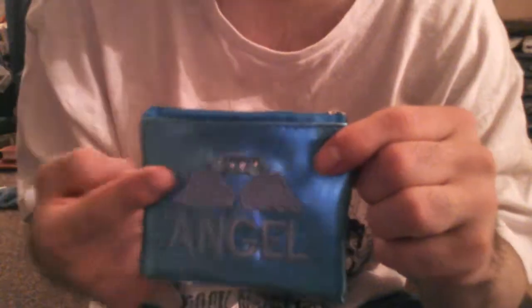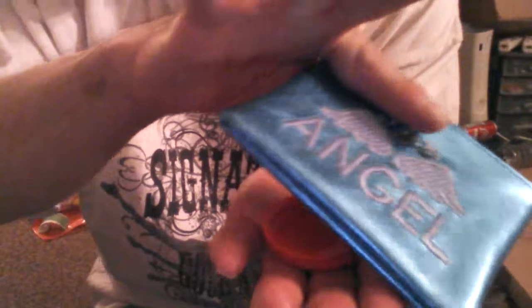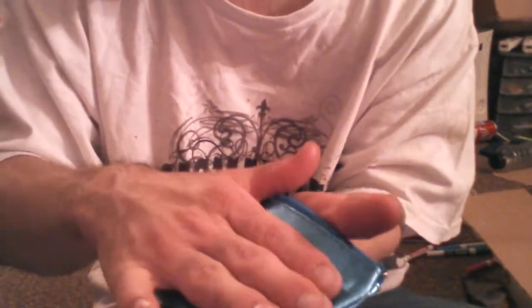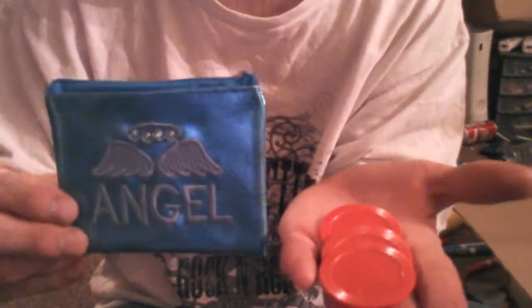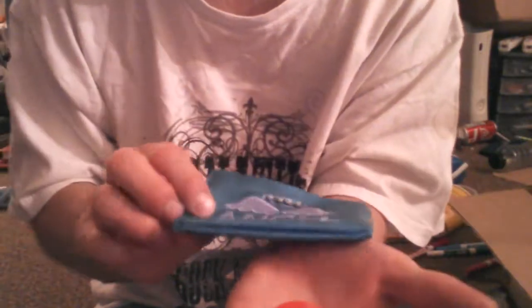Then from here, you're going to take your bag, because now they're going to think the chips are in the bag. All you got to do is cover your hand like this. And then with the other hand, swat on the bag, and then let the bag go, revealing the chips that were once inside the angel bag. And that is how you do the magic angel zip bag red chips trick.